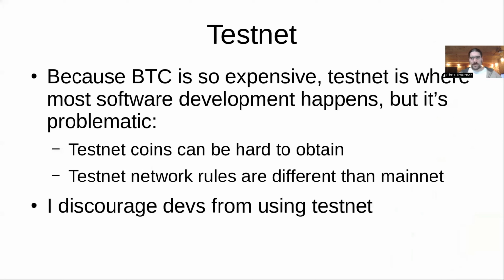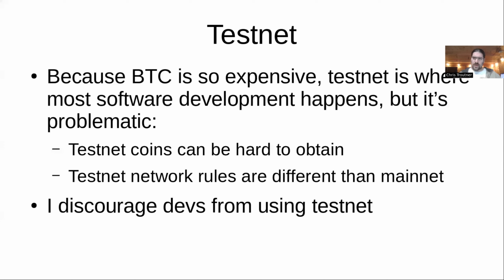So let me talk about Testnet, because this is a thing that confuses new developers. On BTC, it's so expensive, and also for historical reasons, Testnet, which is like a separate blockchain, it's basically a clone of Bitcoin or a fork. That's where most of the development happens. But there's a lot of problems with Testnet. First of all, especially on BTC, Testnet coins can be very hard to obtain. Second of all, the testnet blockchain is huge, much bigger than the mainnet chain. So if you're trying to sync a full node, it's going to take much longer, and it's going to take way more hard drive space.